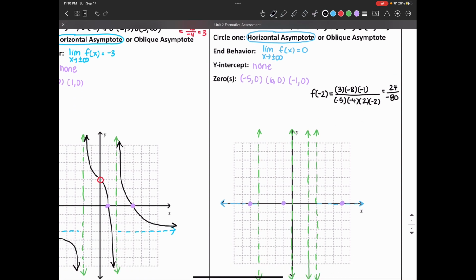I have -2 and like -1/3-ish. So I know as I go to the left, I'm going to be going down to reach that vertical asymptote. And as I go to the right, then I must be going up, because this is not a special x-intercept. So it's not a bounce, and I shouldn't have any other x-intercepts in between here and here. I found all my x-intercepts.